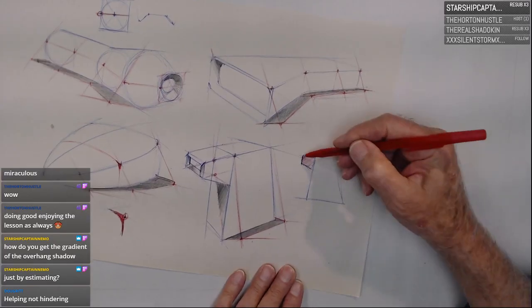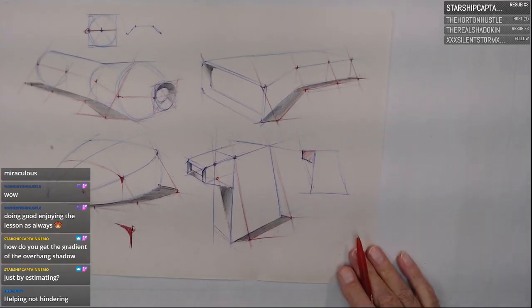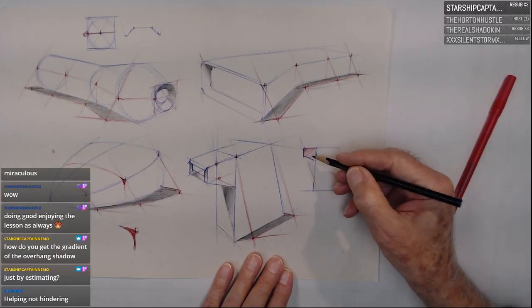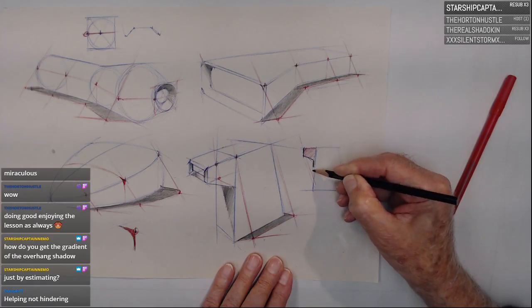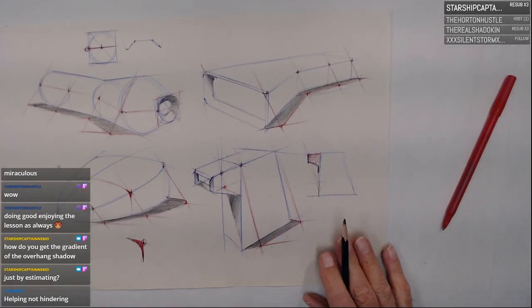As we put a light source on this, as it comes down and begins to carry on, what happens is this. Underneath this area, you're going to get a real strong shadow right into here. As it begins to approach the light source, you're going to get reflected light that's going to lighten that whole surface up.